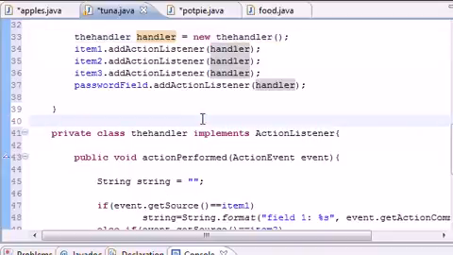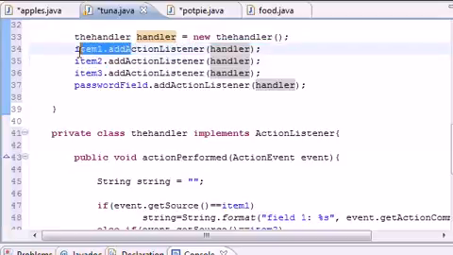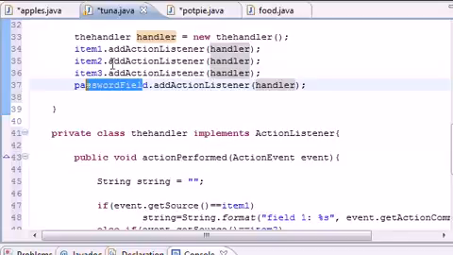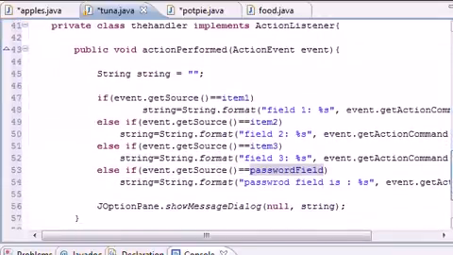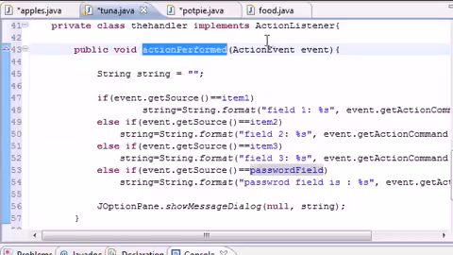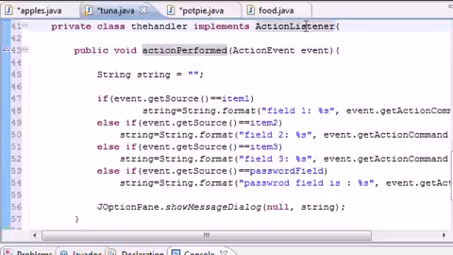And after we built this class and we built this object, we're going to go ahead and add that object to each one of these items. Now we gave each of these items some functionality. So before they were just sitting there, and now once you press enter on them, they actually do something. And what does that has to do with this method right here. Now inside your class that handles events, you need this method and you need to call it actionPerformed. This is a built-in method that has to do with the ActionListener class. This method gets executed automatically whenever an event occurs. So the event that's occurred is enter.